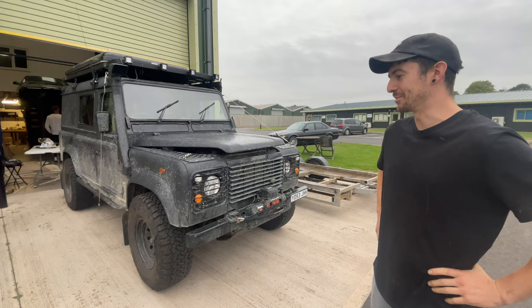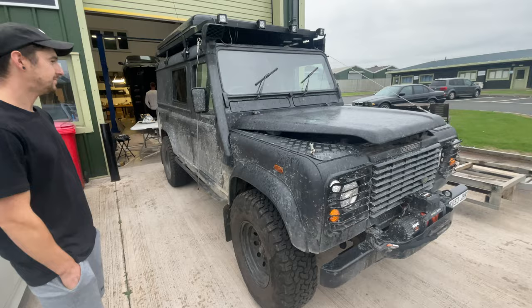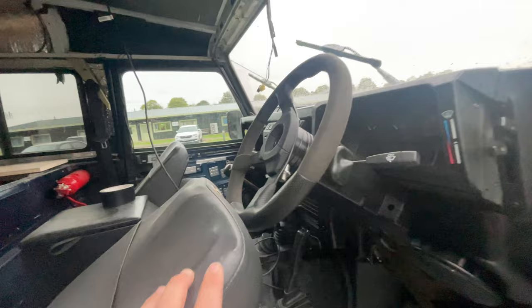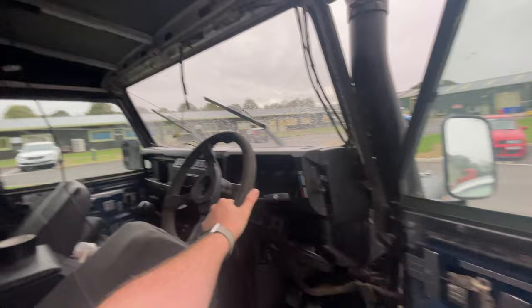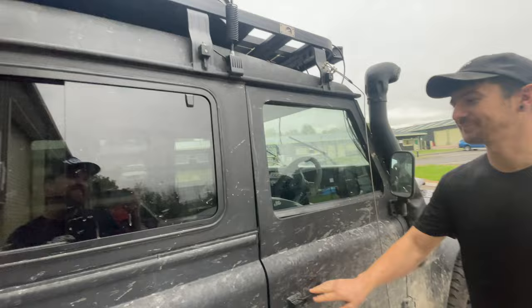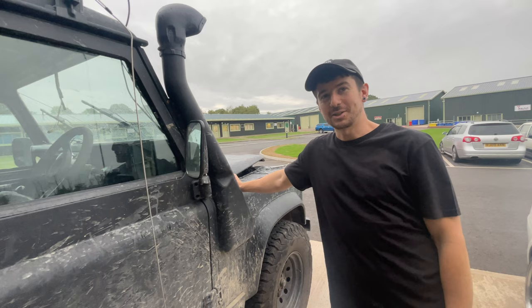They're just so good - you can just go wherever you want, it looks so aggressive. Can I have a look inside? The seats are being worked on at the moment. It's so military, it's proper basic. It's such a weird car given your collection. It came about because I wanted to do trips and go places, and I actually hate the general public - with this you can get away from them. I could do a van build but then you'd be parked up with every other van, whereas with these you can just get away.